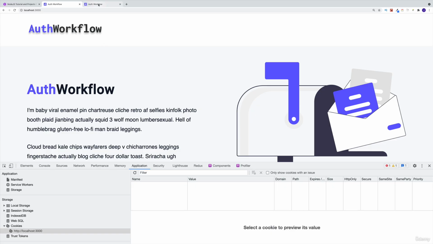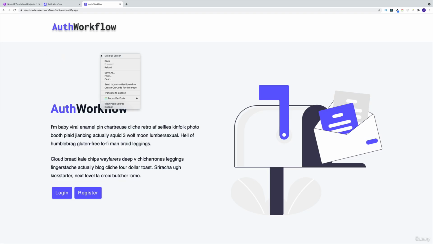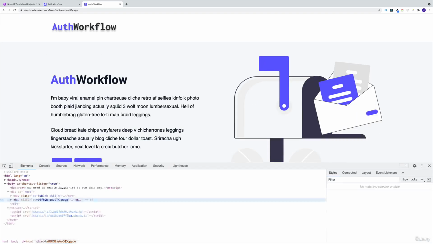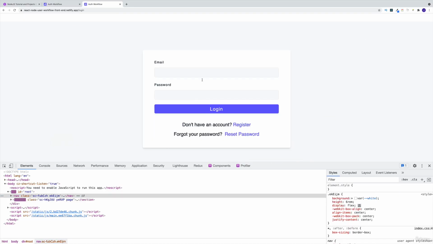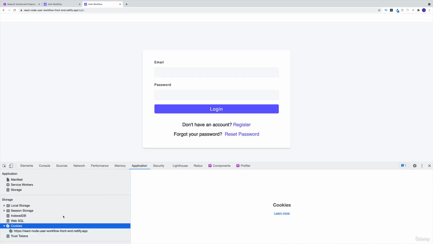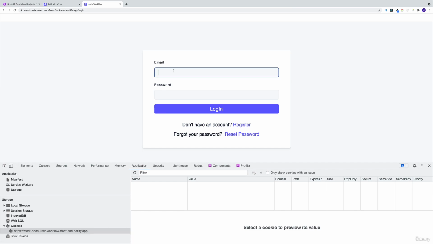Well, a better approach would be the following, where if I go to a final application, I'm going to go to inspect again. Again, I'm going to log in. And then again, I'm going to show you what we're getting back. You'll notice that actually we'll get back 2 cookies. So one is going to be the access token, and the second one will be the refresh token.